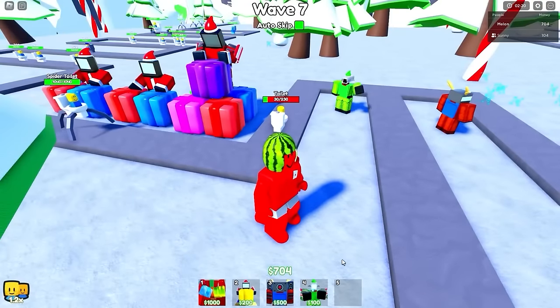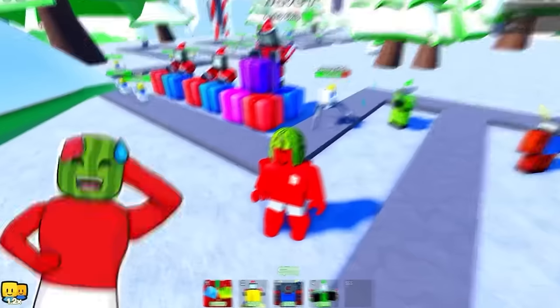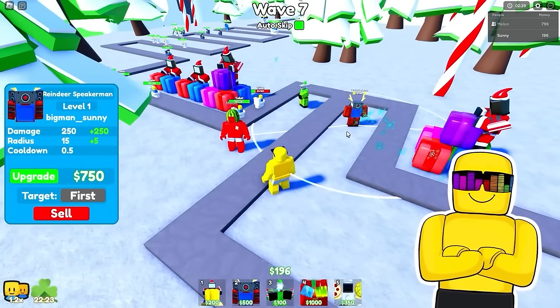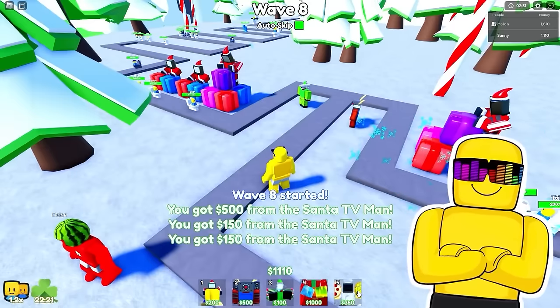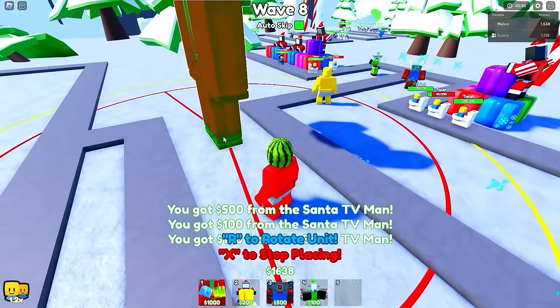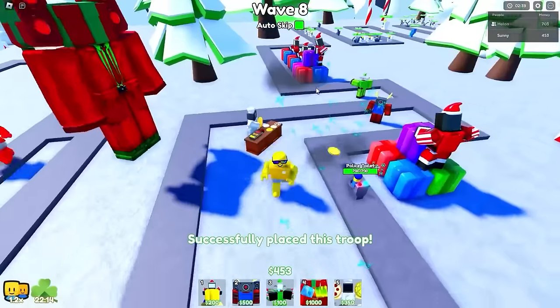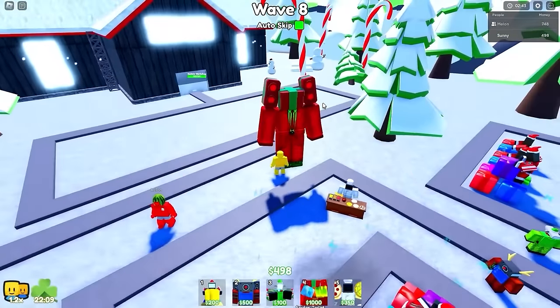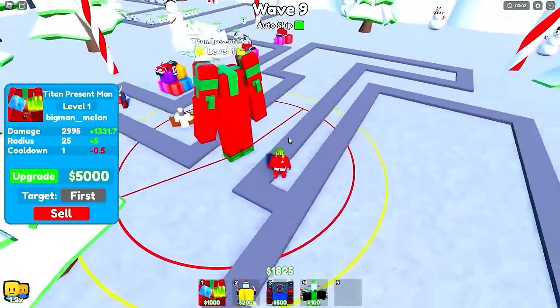And I'm going to start focusing on placing down some defenses, Sonny. It's getting a little bit scary out there. Nah, brother. It's safe and sound. There's nothing to worry about. Because I got a chef. Yeah? Well, I've got my godly. Yo, the AoE wombo combo. Look at the Titan present, man. Bro, this Titan present man is awesome.